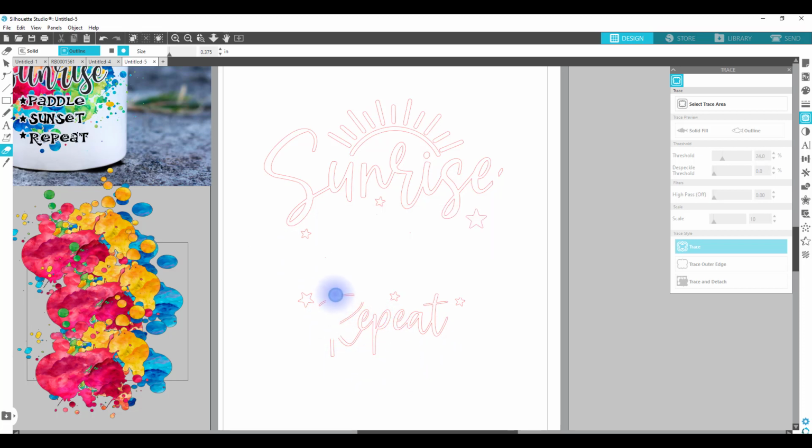So while I'm using the eraser tool, and you might like to do this too, every once in a while, stop. Because if you make a mistake and accidentally get something like that, and you haven't paused at all, when you hit the undo button, it's going to undo back to what you started with. So that's why it's smart to hit stop, let loose of your mouse, and then hold on to your mouse again, and say you make a mistake there. When you hit the undo button, it's just going to go back to where you just were. So I like to pause every once in a while.